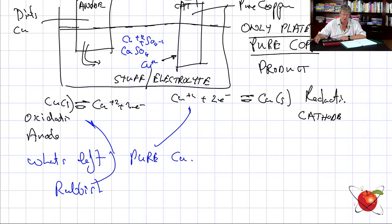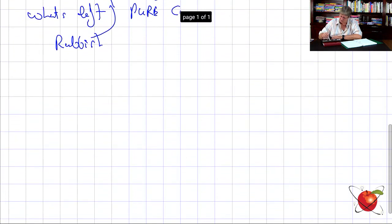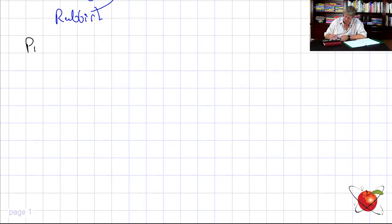If they ask you, how would you do nickel? You've got your anode, which is your dirty one, your pure one's that side. You can work it out, because this here is what you want to happen. Is it not? That's what you want to happen. Straightforward, easy. You didn't even have to remember a single thing more than the first lecture that we did together. Next one, we're going to look at chlorine production. Let's look at another industrial process, production of chlorine.